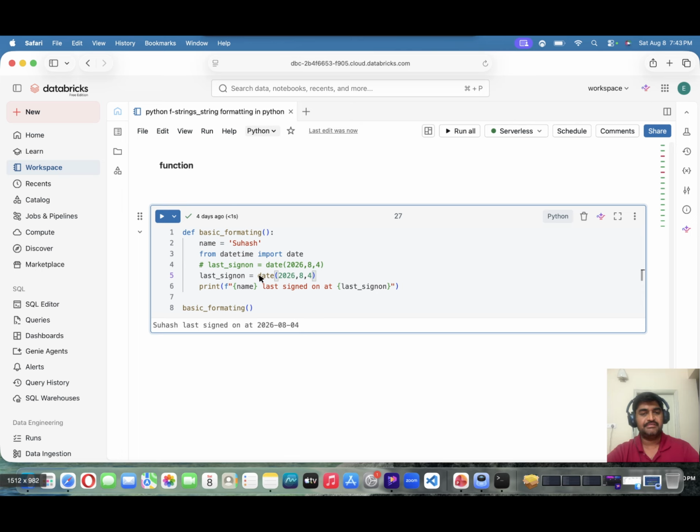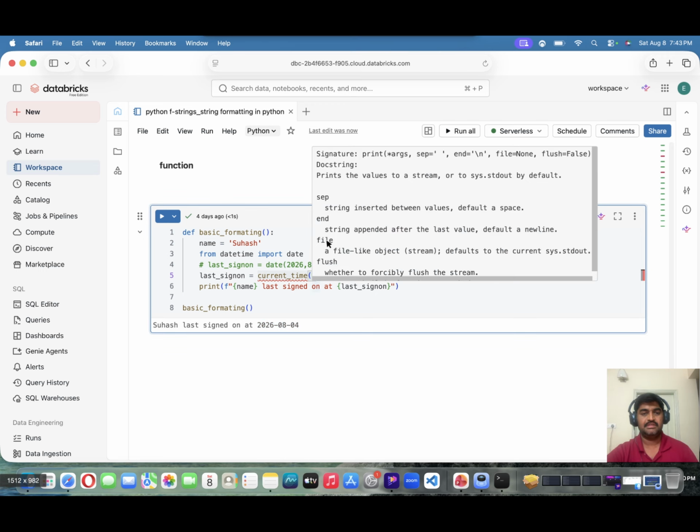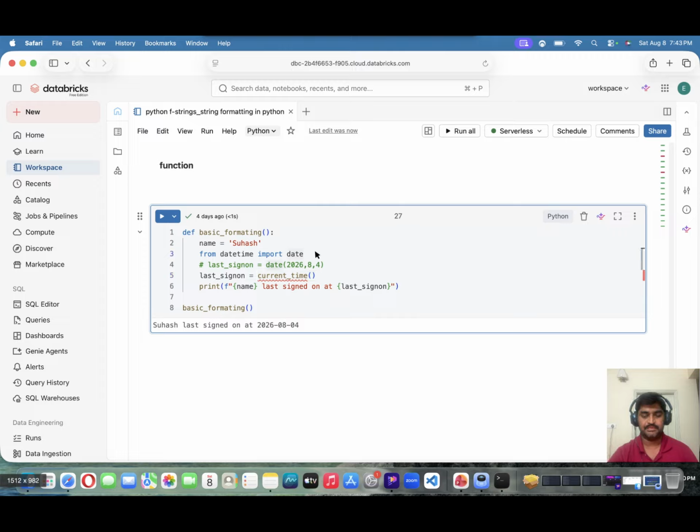For that, instead of date, we can use the current time from Python.